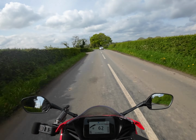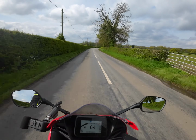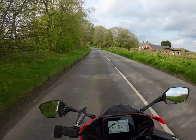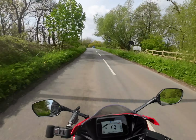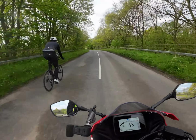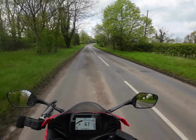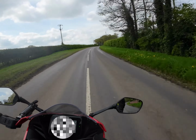It's just that this bike makes you want to ride. Even in that sixth gear, you can feel it. I'm not even touching the rev range on this where it really wants to go. You haven't got the space on the road, cyclist in the road, mate, in the middle of the road. It's so smooth, this. This bike is so smooth.